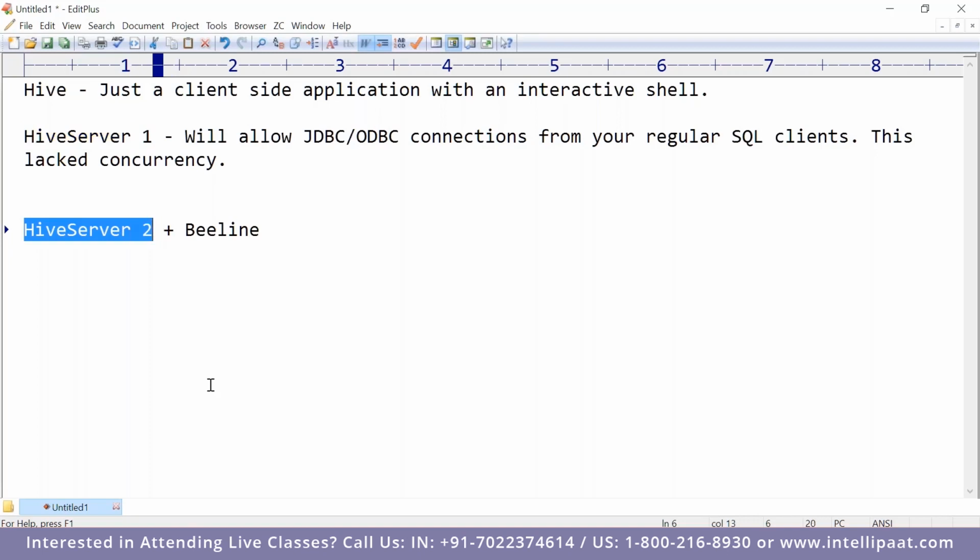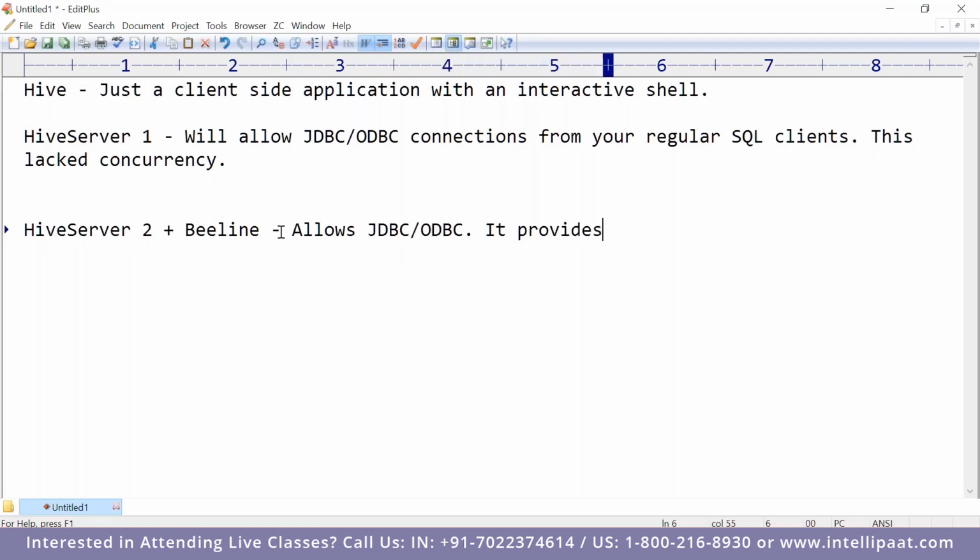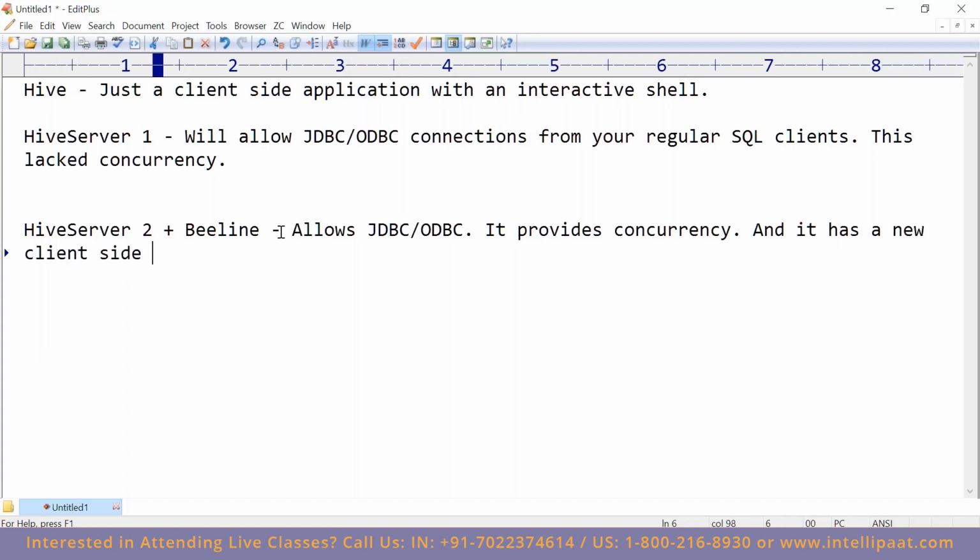Hive Server 2, first of all, also allows your JDBC, ODBC connections. It provides concurrency, and it has a new client-side command line tool called Beeline.